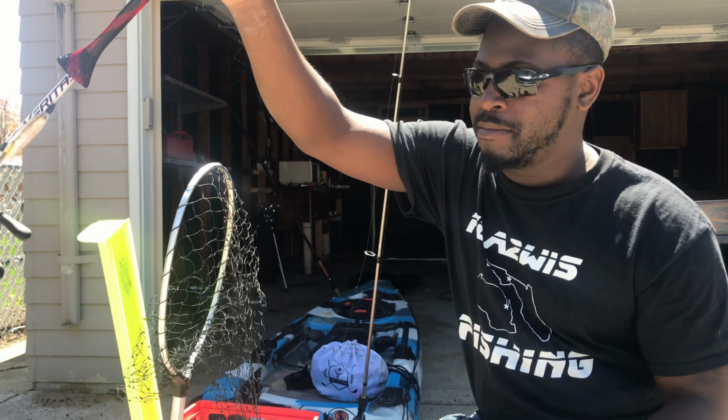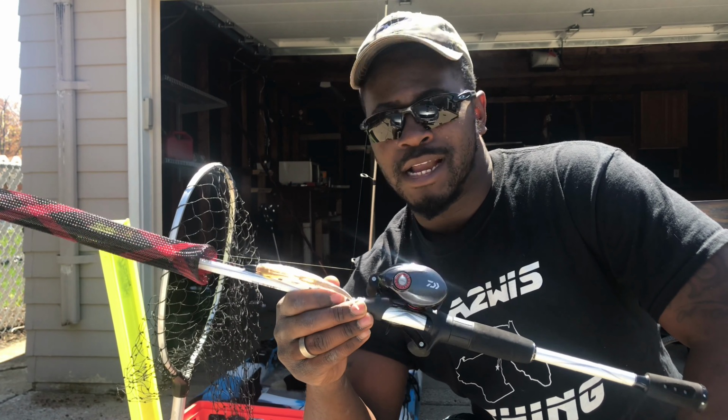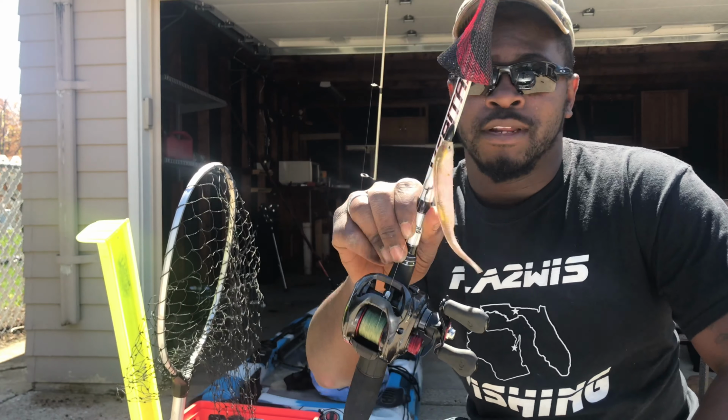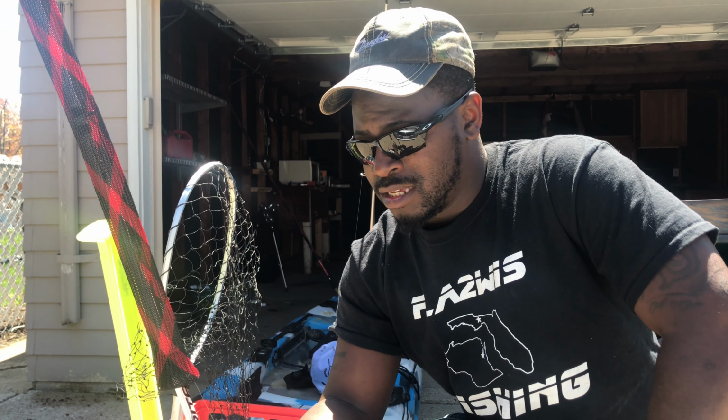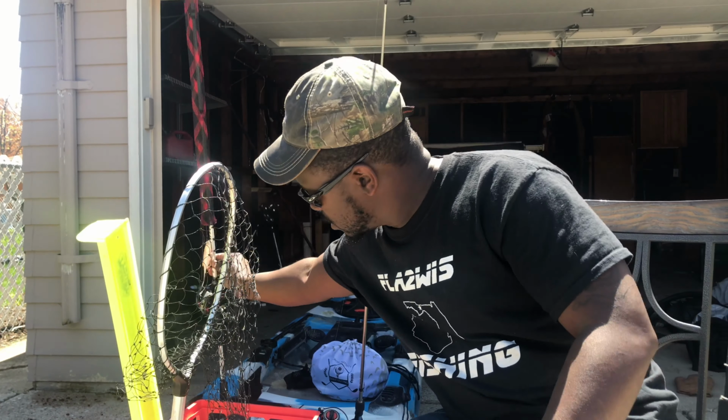And this is my bait cast here I purchased as well. I got another one in the house, but doing some work to it. And this one here is already set up to go because, like I say, I start fishing tomorrow morning. I'm probably gonna get up at like 4:30 and head to the lake, so I can get this thing to pop and get on the leaderboard really fast.